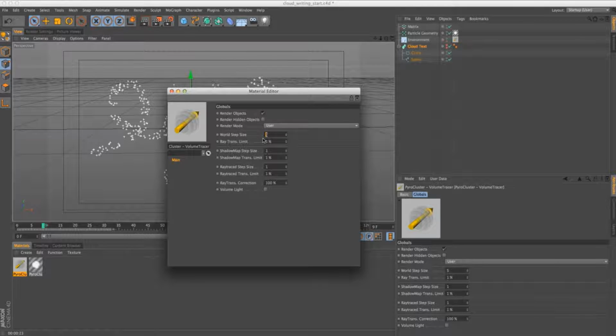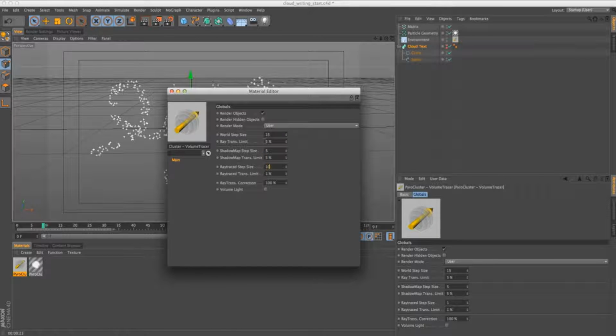But so let me just change our world step size to 15, and that'll speed things up, along with bringing up our ray limit to 5%, our shadow step size to 5, this to 5 as well.